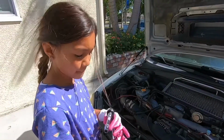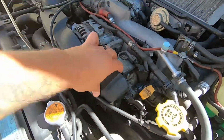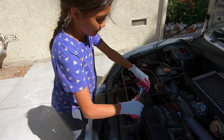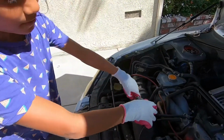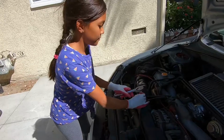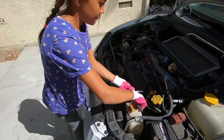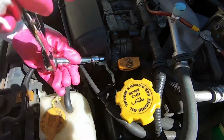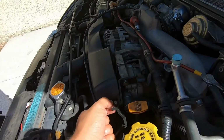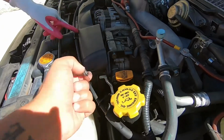Alright, let's do it. Alright, we got Olive working. She's going to be using the 10 here, removing that one, and we're going to remove this nut here, so we can pull this plastic bracket off. Go ahead. It's already loose. Hold it here. There you go. Keep going. It's already loose too. Okay, take it off with your fingers. Like that. How do we get the zip tie parts off? We're not going to worry about those.